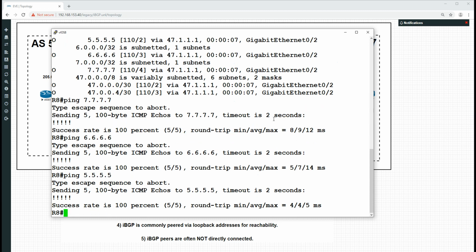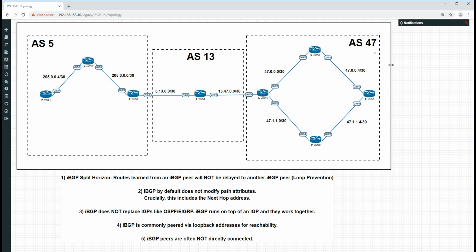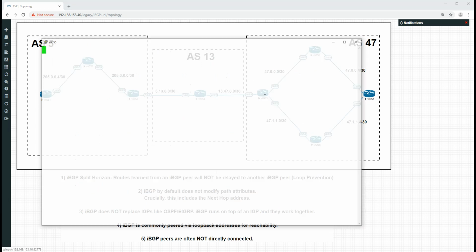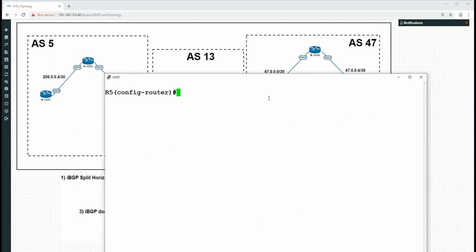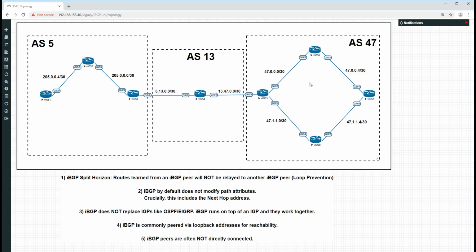Okay, so we now have reachability between all our loopbacks, so we're now going to peer BGP on top of OSPF using the loopbacks. OSPF is used for reachability, and we're going to put iBGP on top of that. So we'll do router BGP 47, and remember, because of the iBGP split horizon rule, we need to mesh everyone.